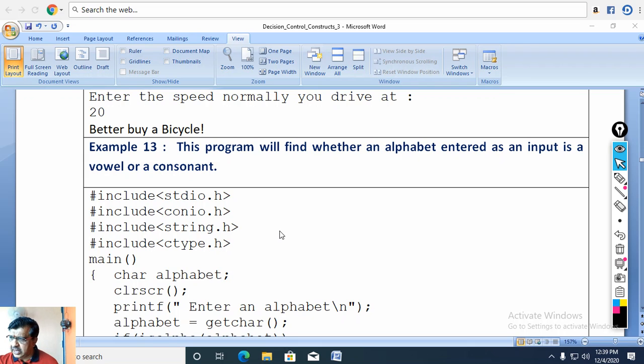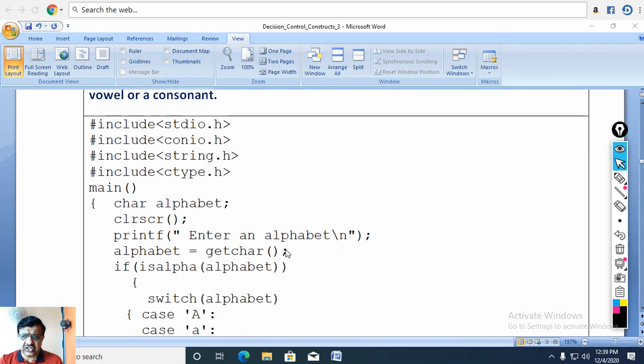It could be small a, capital A, small e or capital E, small i or capital I, something like this. There can be 10 options whenever the user starts to enter, or there will be 26 minus 5 options as far as consonants are concerned.